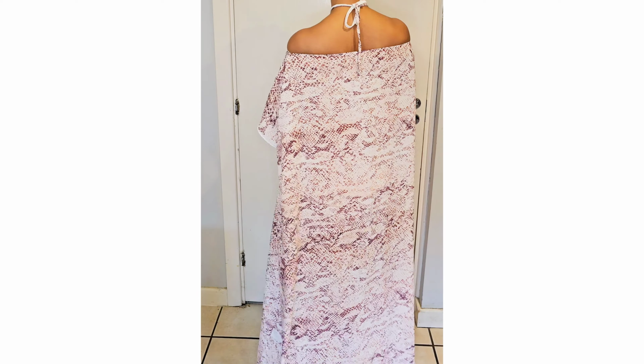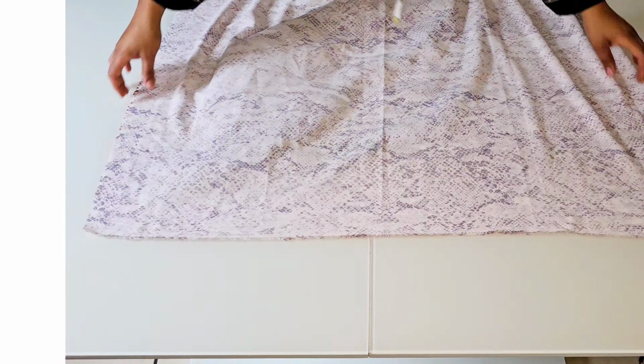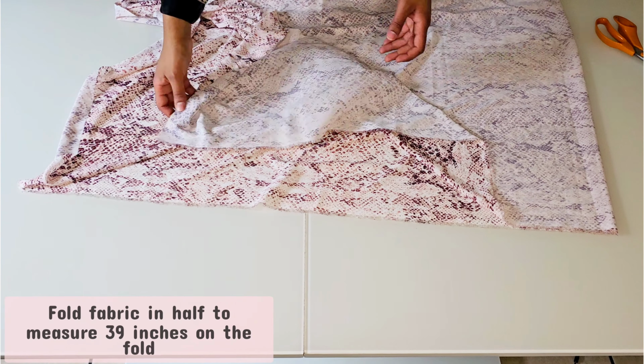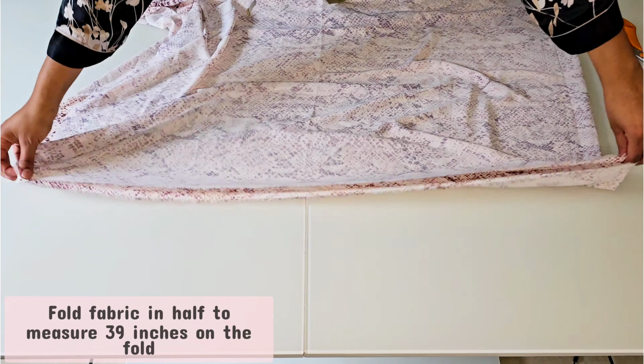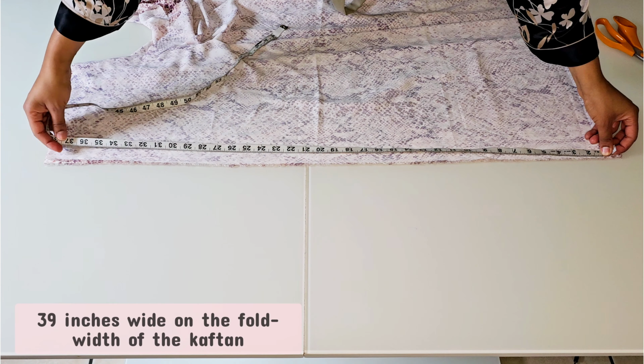Today we're creating this gorgeous kaftan dress, so let's begin. For this project you'll need 60-inch wide fabric and approximately 2.5 meters. Begin by folding your fabric in half. It should measure 39 inches on the fold.